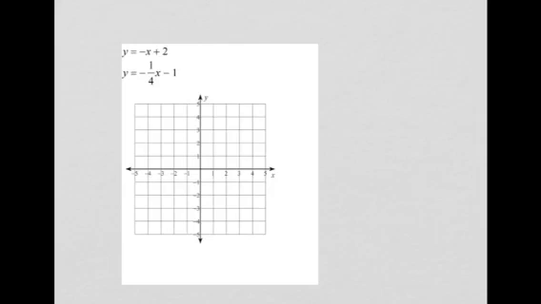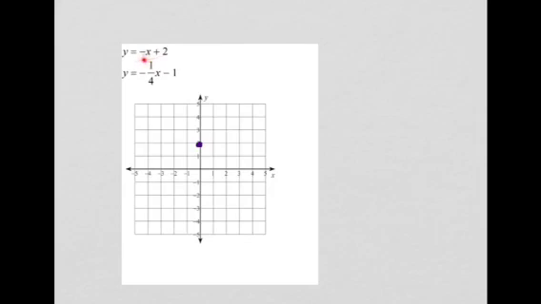So, when I begin, I look for my y-intercept. My y-intercept is going to always be the number not attached to x. In my first equation, that number is a 2. So I'm going to go to 2 and put a dot out. That is the beginning of my line. So my line will pass through that point.